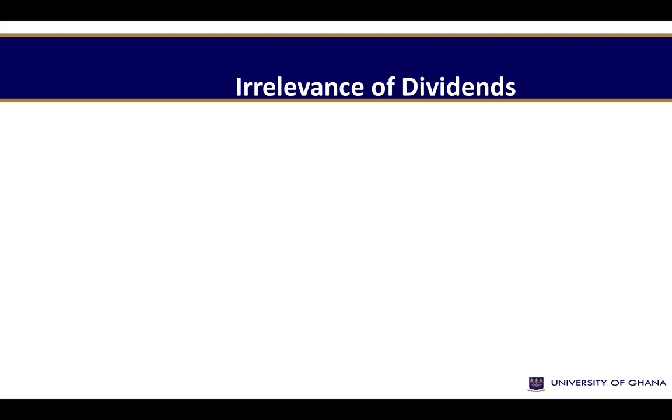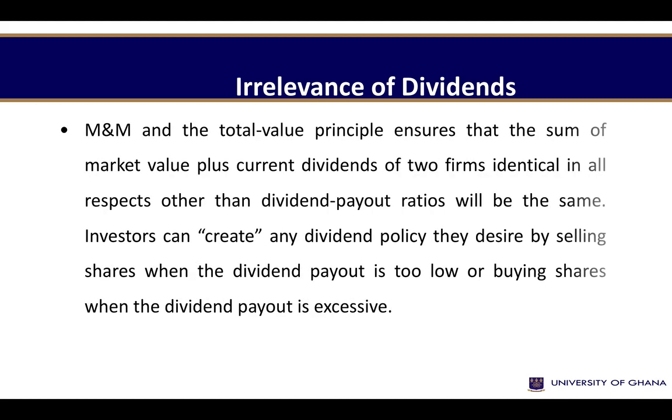Now, the question of whether or not to pay dividends and whether that has an implication on the value of the firm has Modigliani and Miller and the total value principle arguing that the sum of the market value plus any payments from dividends or not paying dividends at any point in time does not differentiate the value of the dividend paying firm from that of the non-dividend paying firm.